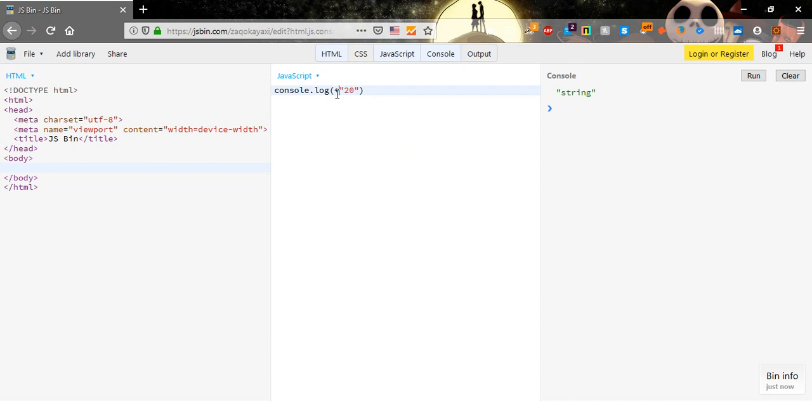Now this is a number and not a string. To make sure that it's a number, let's do minus 10, and let's run, and we will have 10, because it parsed from a string to a number. So this plus sign before the string is like parseInt, so just keep that in mind.